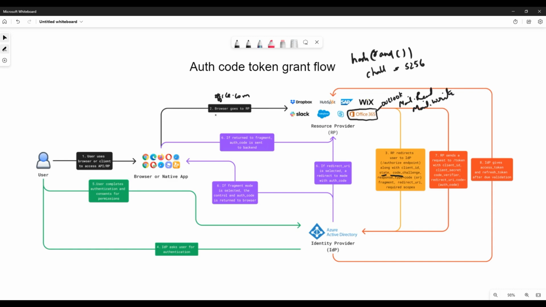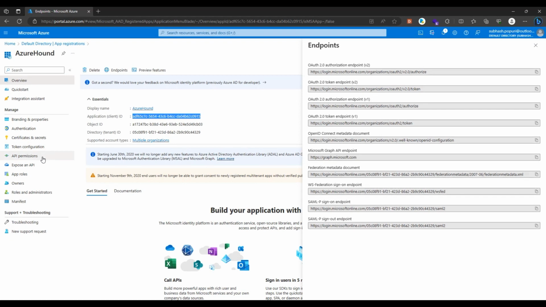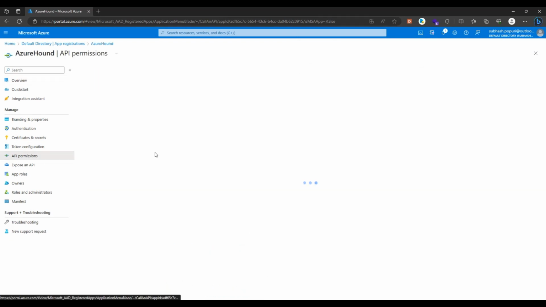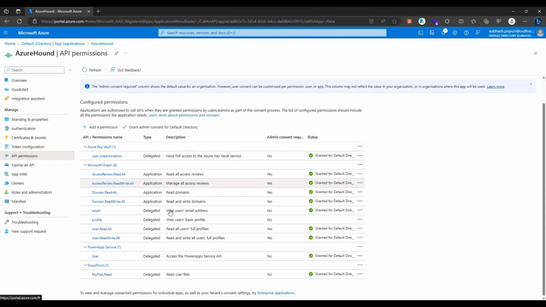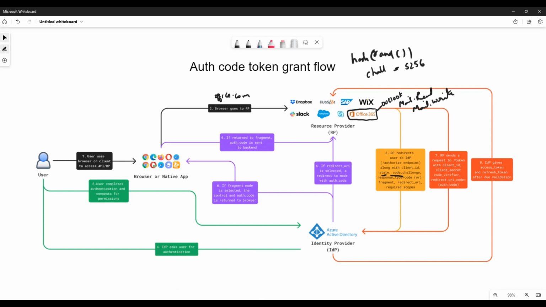So your application might have several API permissions. For example, in the previous video, we have seen that in an application, you can have several permissions associated with it. However, the tokens are again scoped to the specific permissions that you request. This is to avoid, if the token gets lost, sensitive data being leaked outside.